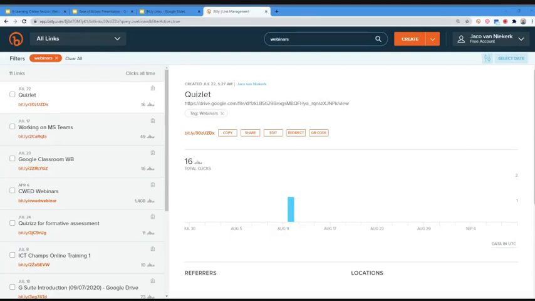If you add a tag, does it mean that the website Bitly will put all the similar tags in one group together? Or what's the use of the tag? What happens with a tag thing is if you look here on the left, this list of Bitly links here, all of them have this webinar tag. So if I want to just find all my links that I've tagged with a webinars tag, then I just type in here at the top webinars, and it'll show me all the webinars, the ones with the webinar tag.